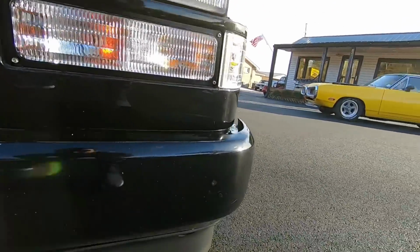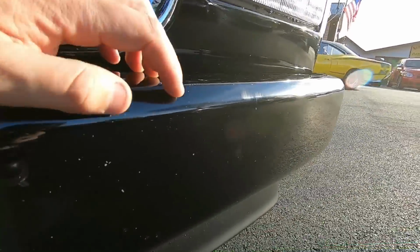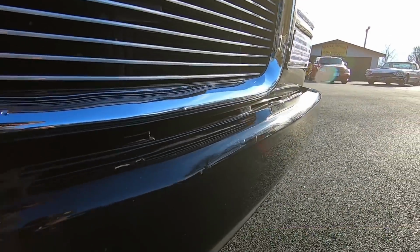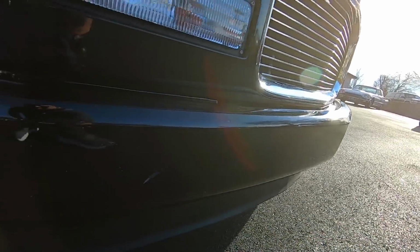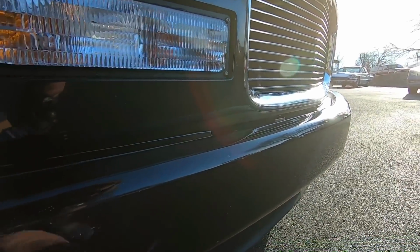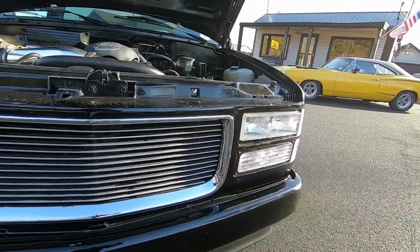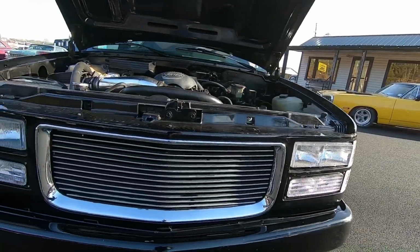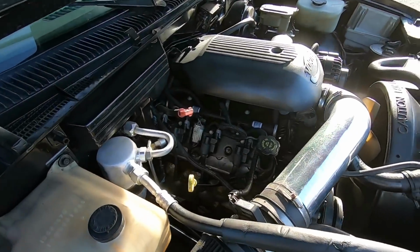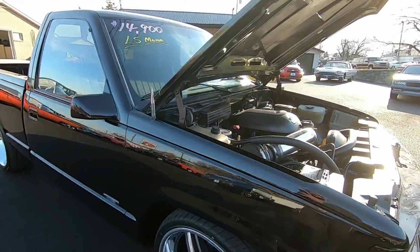this one does have a few chips and stuff in the front end. You can see it from the road. It's a lot of chips coming from the road and stuff, just rocks kicking up, bugs, a little wax on there. I guess the last guy left some wax. The grill is in great shape. Fairly new headlights. And of course the LS motor is nice to have. Very reliable. Nice little Vortec in there.